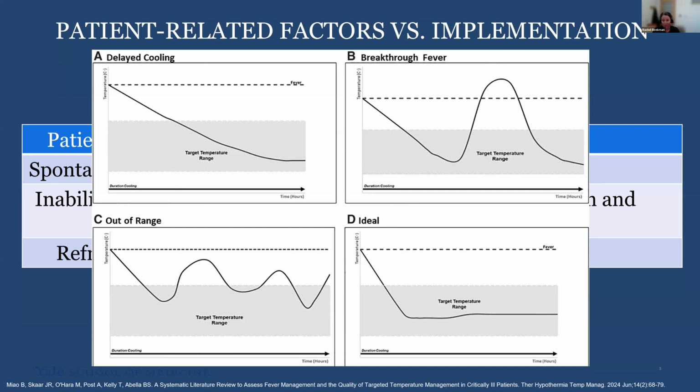So let's look at two patients again. Patient 1 presents with a target temperature of 34 degrees Celsius, has fixed and dilated pupils and widespread brain injury on initial head CT. I think we can all agree that even if we standardize high-quality temperature control, the likelihood of benefit for this patient may be low.